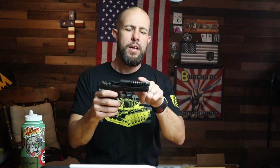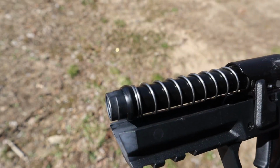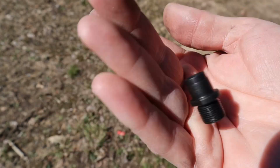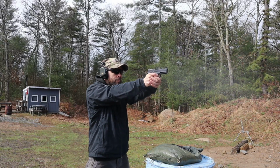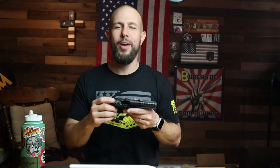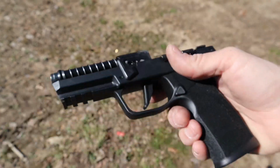Now, the barrel is a fixed barrel, does not move, which tends to help with accuracy. The recoil spring is attached on there, it stays in place as well. Now, at the end of the barrel there is an adapter, and you unscrew that adapter and screw the included adapter on here, and that gives you a threaded barrel, which again is huge. If you live in a state that's freer than me and can have suppressors, now you can have a gun with good capacity, a light if you want it, Optic-Ready, threaded barrel for a suppressor, and .22. That is great. I wish I lived in a freer state. The other thing I want to point out here is it is a hammer-fired gun. Not that that matters. I don't care. It's an internal hammer, but just so you know, it is internal.